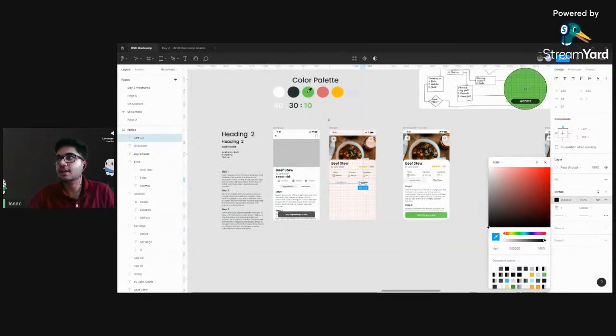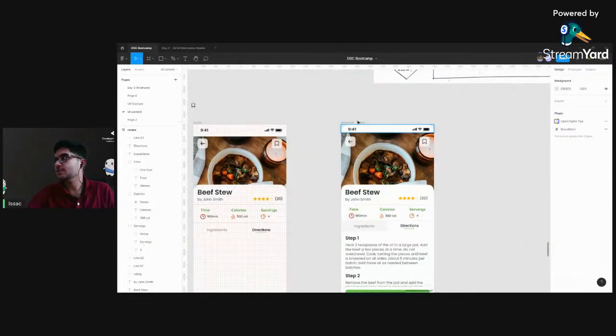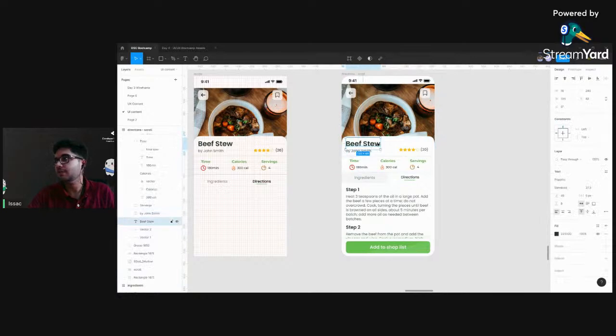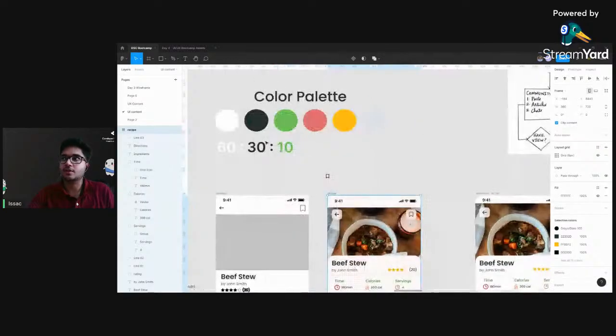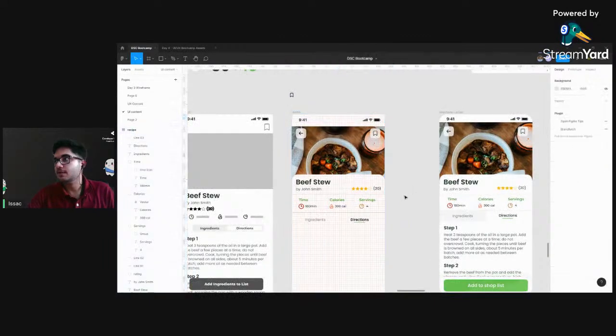What is our accent color here? It's the green one. As you can see, the majority is white, and then we have the dark black color. Here we have chosen a different color. You can change it after you finish it, or you can do it from your color palette.